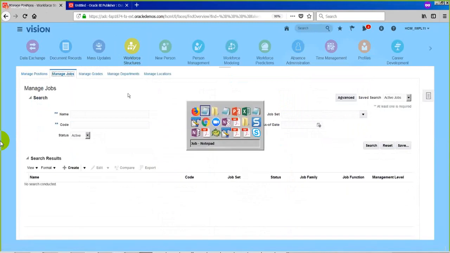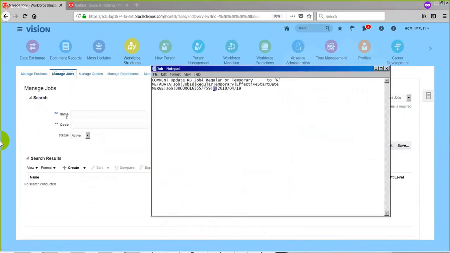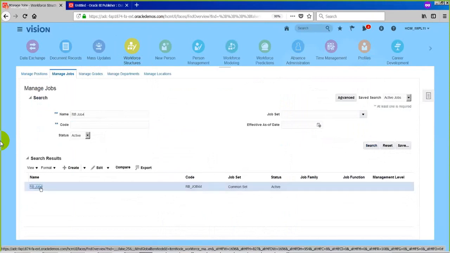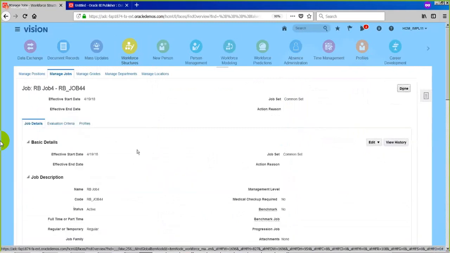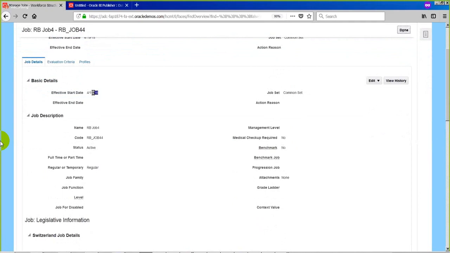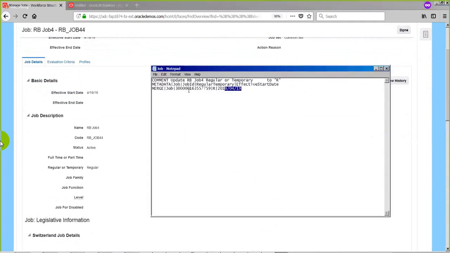Now we tried to update that with regular, as of this date. So let's go to that job. Now it got regular and updated as of 4/90/2018. So in this demonstration, we have used surrogate ID to update.